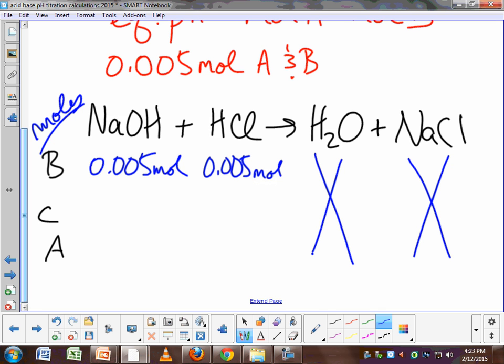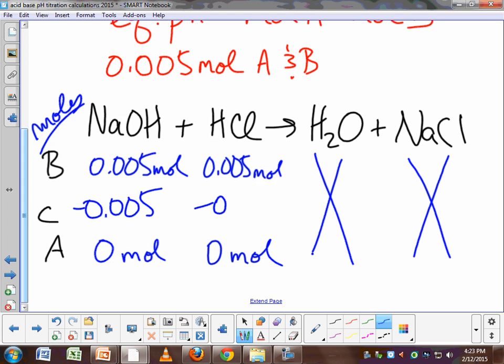They are in equivalent amounts, meaning they are going to totally react, meaning you're going to wind up with 0 moles of both of them. They are in the perfect amount with one another to get completely and totally used up. This is our equivalence point. No more acid, no more base. They're both gone because they have totally reacted with one another to create neutral things.